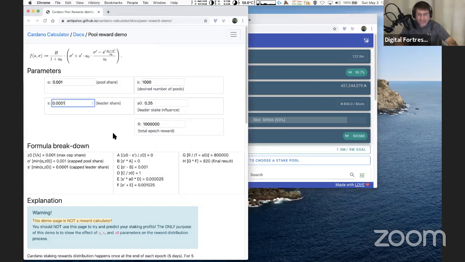Now, currently on the ITN, A0 is not being used, and K equals 100, but I'm just going to plug that number in. So it's going to change how this number works, but I'm going to just show you here. 3 million. Okay, now I have an answer. So the total return for the entire pool would be 2,460 ADA per epoch. That would be the total return for the entire pool.